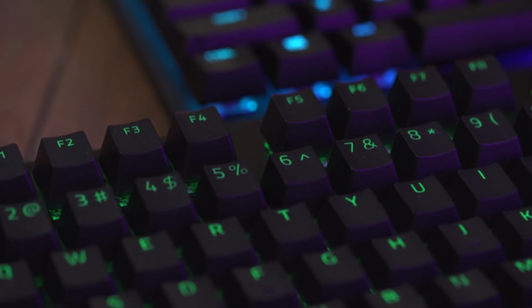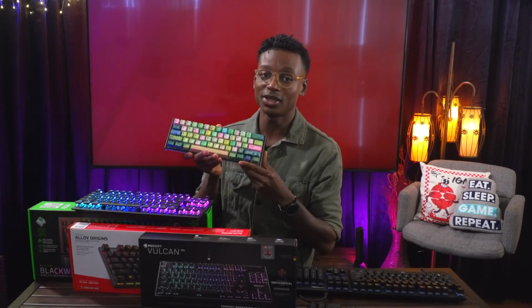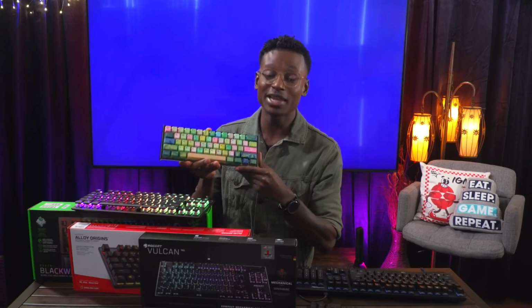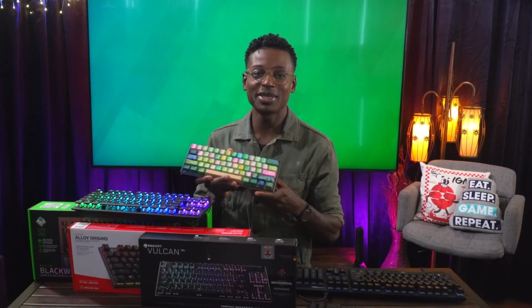Like for me, that would be the Ducky 1-2 Mini, which I customized myself. I'm all about customization. If you're gonna have a keyboard on the desktop where you're playing your games, you want it to look pretty, especially if you're a streamer. So yeah, let's jump into this and see what these mechanical gaming keyboards are all about.